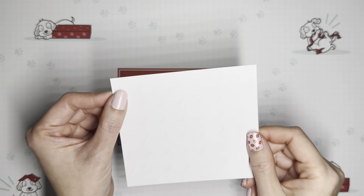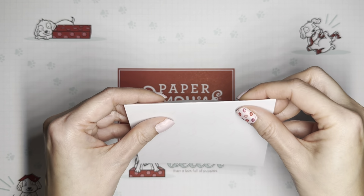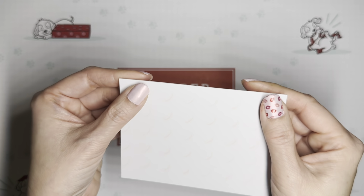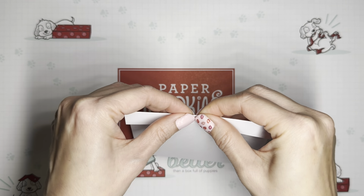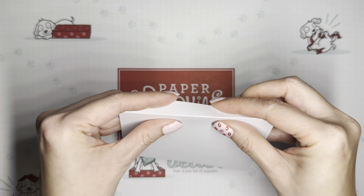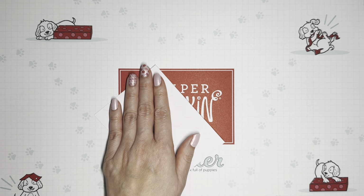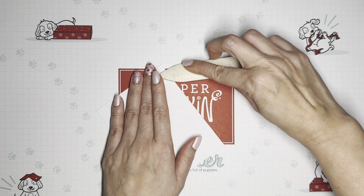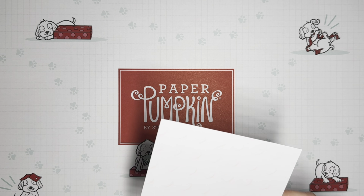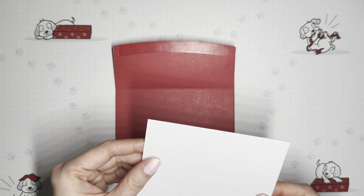Now we will work on this message panel. We've got this score line up here that is going to be folded back like this, but I actually like to do it in both directions. That helps to weaken the fibers along the fold, and it's going to make our piece more flexible. Once I have it the way that I want, I'm going to use my bone folder to really burnish it down. And then this is going to get attached to our original envelope piece.